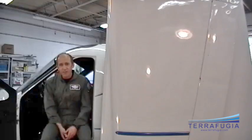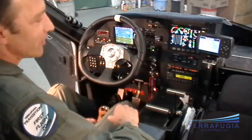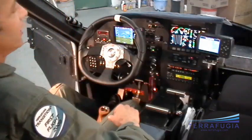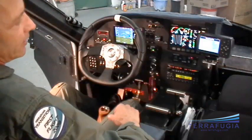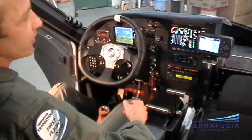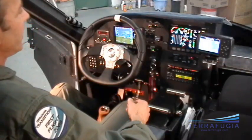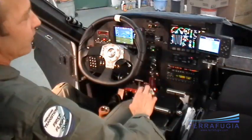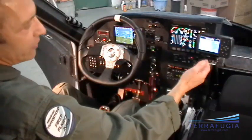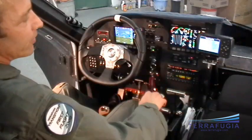Come on inside — I'm going to invite you inside the cockpit. Welcome inside the Transition. A little discussion on what it's like to operate this vehicle from the inside. You can see the cockpit. We have all the displays of a normal airplane and a normal car. I'd like to emphasize it is a prototype configuration — we have an industrial design team working on the next version, but this one isn't bad. My flight control display is primary right in front of me. All the engine instruments are visible right there. Navigation, GPS, communications, and transponder all right there.